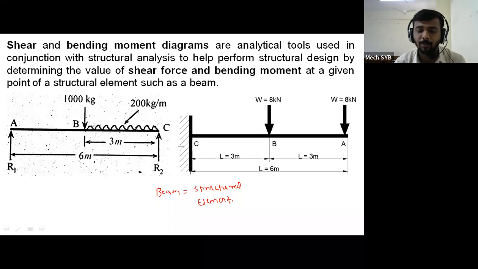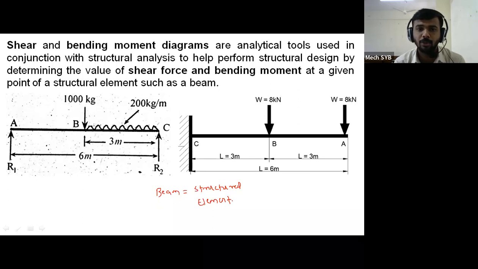So beam, column, slab: these are some structural elements which are designed for the particular load. And out of the beam structure, slab structure, and column structure, we have taken the beam structure for our syllabus in order to check the strength of the beam element. The beam is one of the structural elements which is subjected to a number of loads simultaneously. That means at the same time, the beam is subjected to the point load, the UDL, the UVL, and the couple.